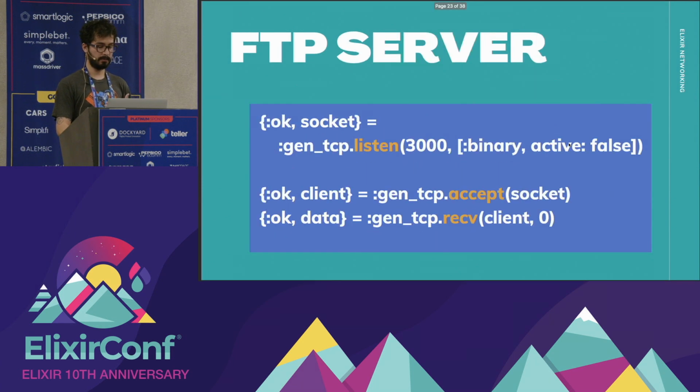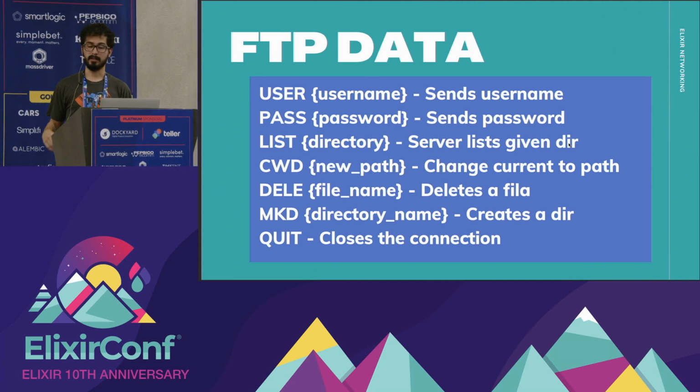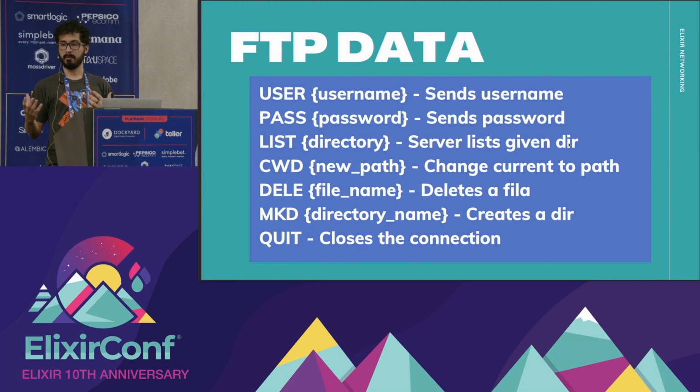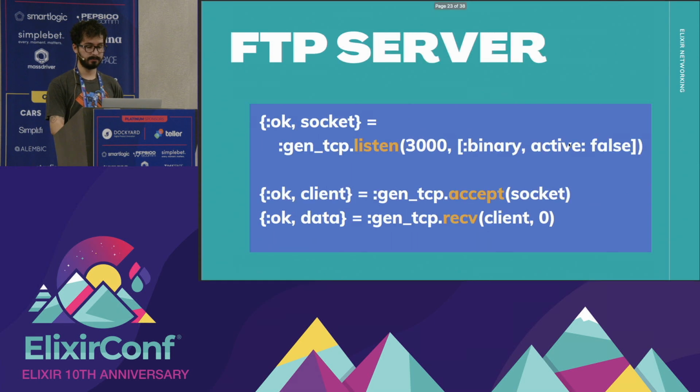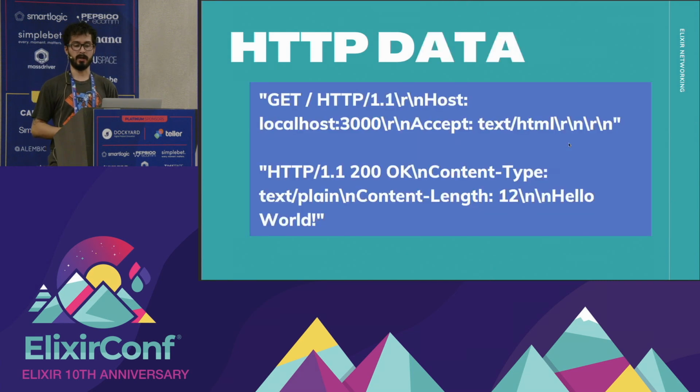Because in FTP, we had this type of data being passed, like the user, the argument, the pass, the argument, and then we have a proper way of responding, because FTP also has its own response codes. And that's what we're going to see here in HTTP also, because HTTP has its own ways of dealing with the data. So most of the time, we can actually test this in the browser. That's really cool because we're using HTTP 1.1 and we're not using the TLS option, so it's not going to be encrypted.